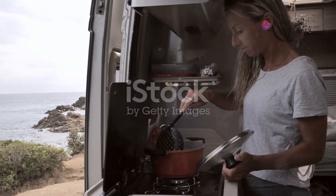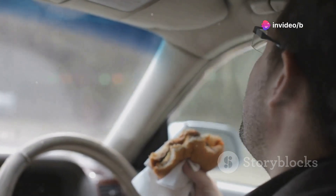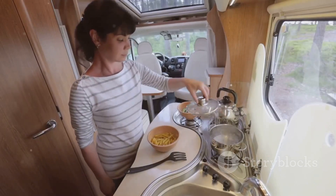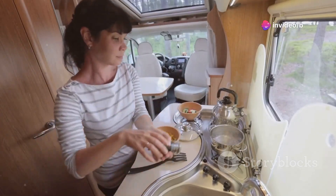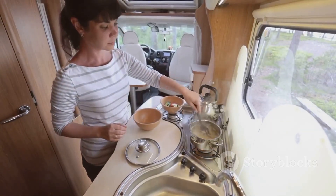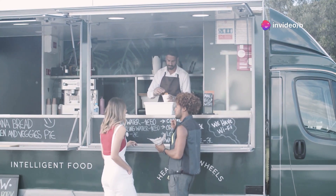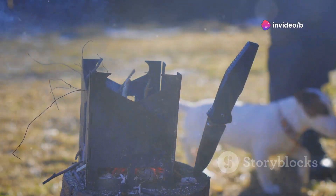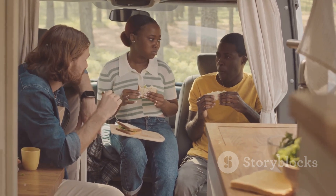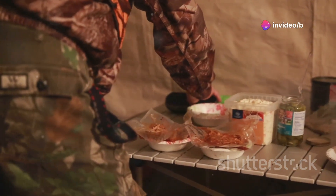The mobile kitchen — that goes where you go. Let's talk food, because all that driving and gadget installing can really work up an appetite. But who wants to stop at a greasy spoon when you're on the open road? Not me. And with this next gadget, you don't have to. Feast your eyes on this — a full blown mobile kitchen that sets up in seconds. We're talking sink, burners, prep space, storage. Everything you need to whip up a gourmet meal wherever your adventures take you. It's like having a miniature restaurant on wheels. And the best part is, this thing is built to last — made from durable materials that can withstand even the bumpiest of road trips. So ditch those fast food joints and elevate your next road trip with this incredible mobile kitchen. Your stomach and your taste buds will thank you.